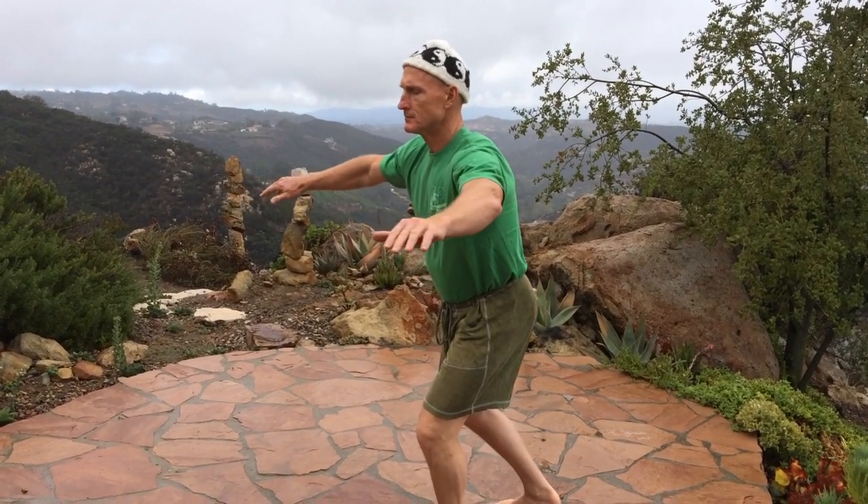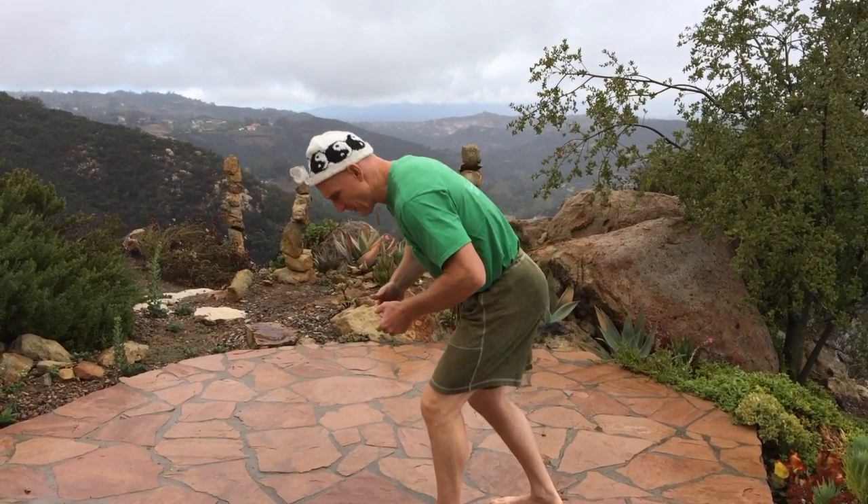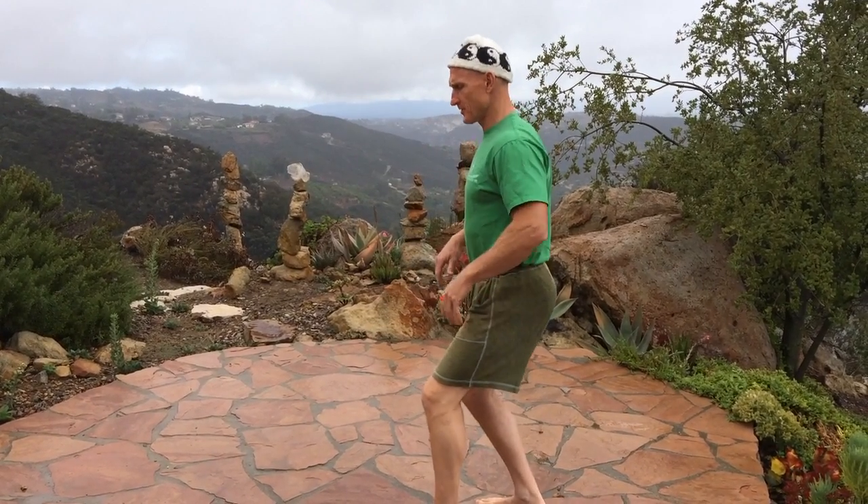As we move forward like this, that corresponds to stepping forward in the gait pattern, which is coupled with extension in the spine and the hip. So we want to be inhaling, letting that belly expand, and then exhaling. As you come forward, resist the temptation to bend forward. Keep your spine upright. Pretend you have a bean bag on your head.